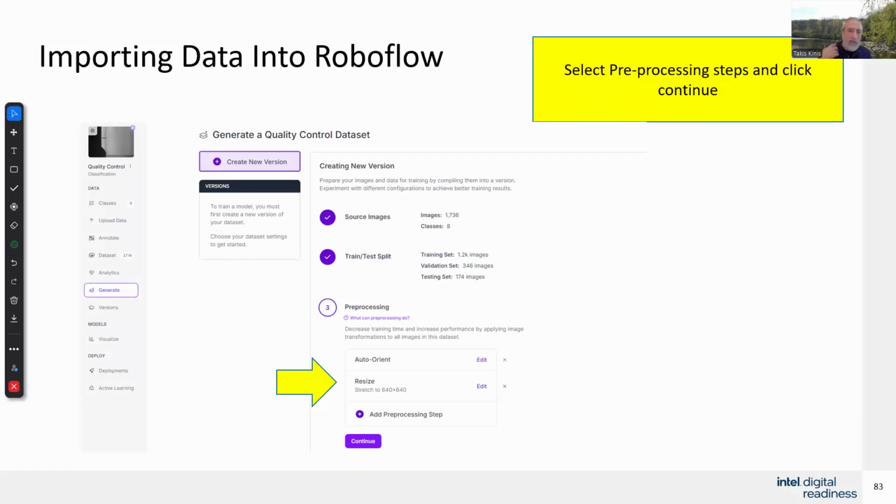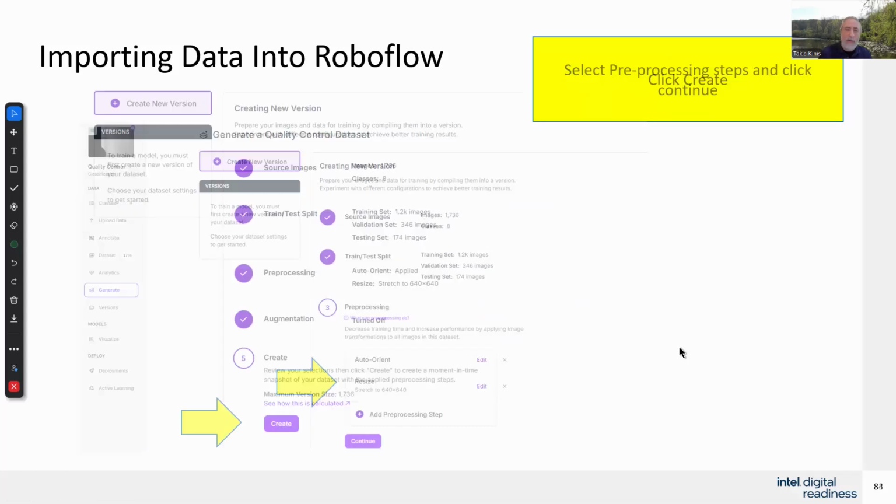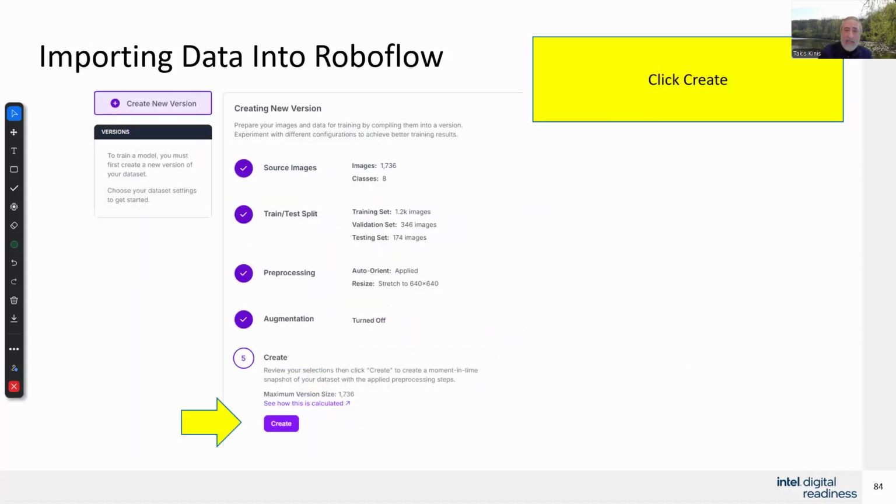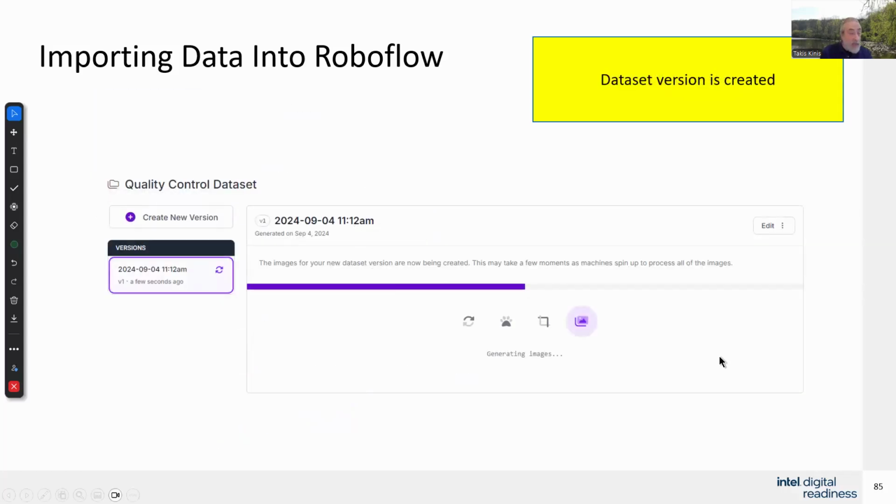So if you need to add other steps, and this will be very dependent on the kind of images you have, the quality of the images, et cetera, what choices you make here. So I'm just putting that out there. They show some of the settings that they use, which are some of the defaults, by the way. You can imagine that if your image is super high res, it might take longer. If it's super low res, it might not be good enough, all of that. But once you have all that information in there, the images are uploaded, your settings are set, then you can click create. And then it will take some time.